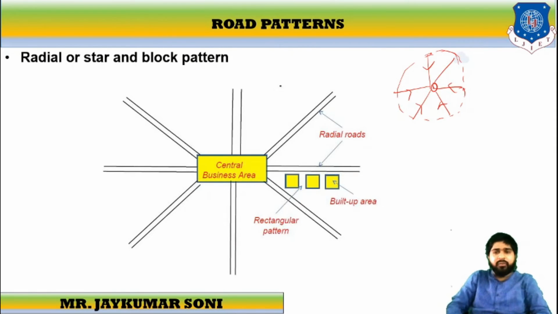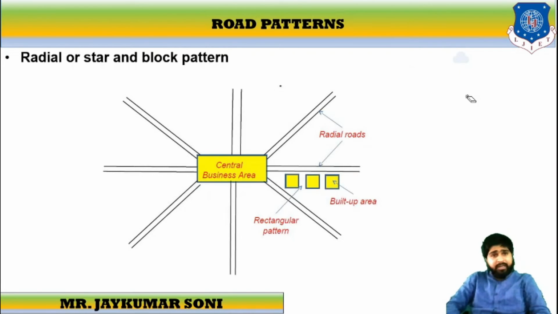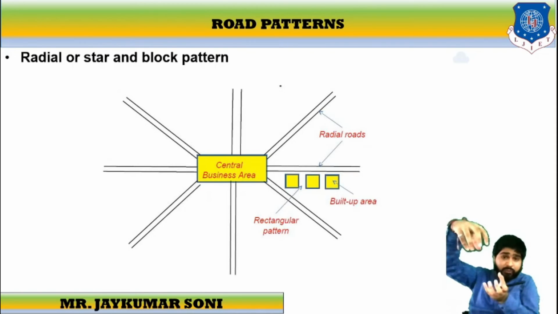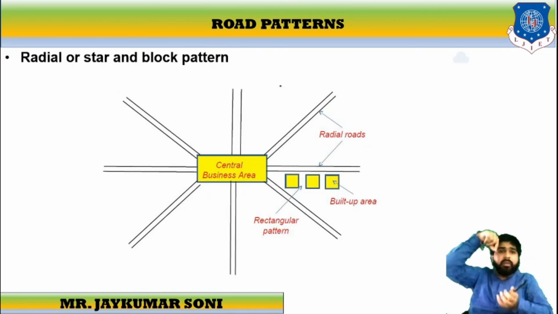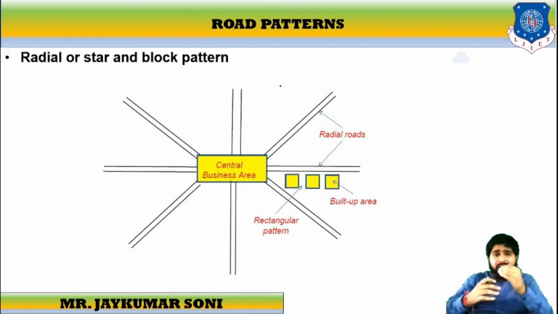Directly one person can come from over to here. So this is called a radial pattern. This is one of the examples of ring roads. Nowadays we all know that ring roads have become very popular because they can carry traffic from the end point to the middle point at a higher pace, at a faster rate.